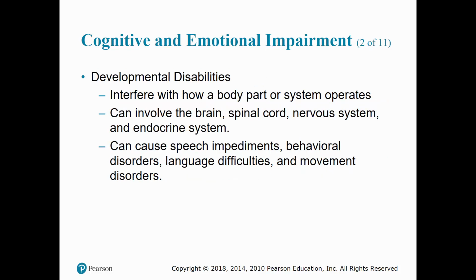Often, developmental disabilities involve the brain and cause an inability to learn at a normal rate. The problem may not be noted until the child fails to reach certain developmental milestones. This can involve multiple portions of the body and can interfere with how the body works. It can cause issues with their speech, behavior, language, as well as movement disorders.